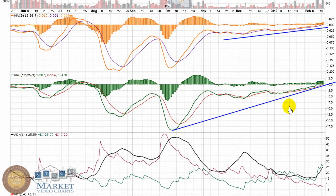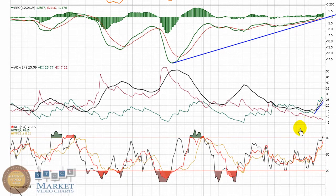Coming off a nice PPO ADX pinch. PPO trending back, breaking through zero. ADX moving upward, adding some strength to the direction now. Something to pay attention to because it's only registering about 25 — there's plenty of room for this to move much higher. You can see on this dip it went all the way up to 50.